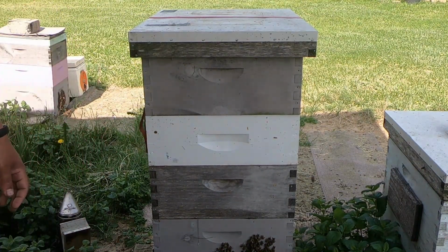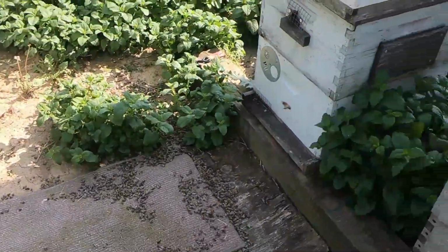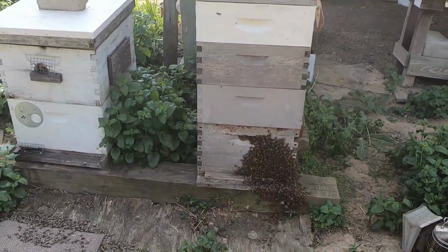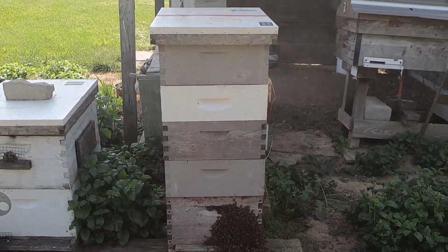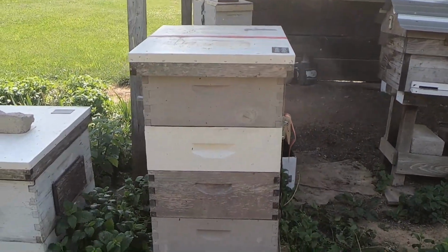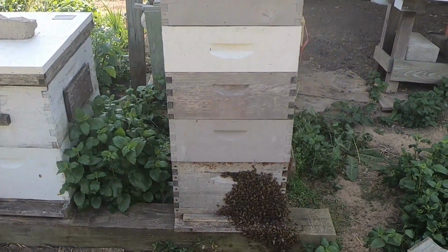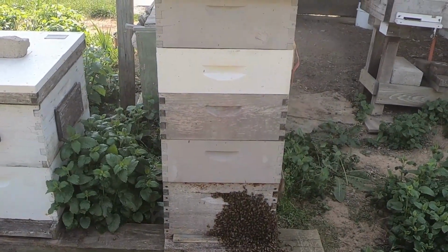Alright, so now let's go around the front and look at it. Wow, that looks like a goddamn beekeeper hive. I don't usually have them that big, but this year I'm just gonna see if I can make some honey. What the heck? I always do anyway, but see how much they can make.